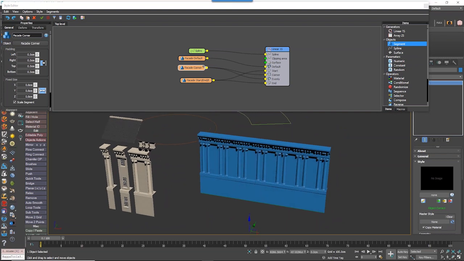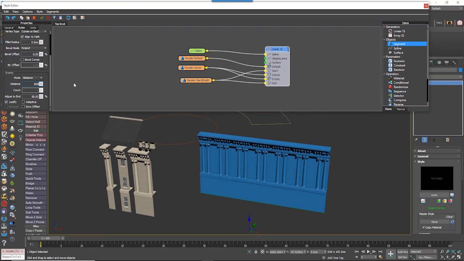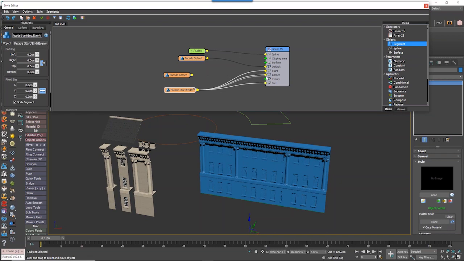Now, the reason that the windows have now disappeared is that the evenly distance is very small, so they're right up next to one another. If I increase the evenly distance, you'll see the distance between those changes and we get our windows back. Something like this. Let's add this one to the corner instead. This one to evenly, yeah, and then this one to the corner. That's what we got. Okay, there we go.